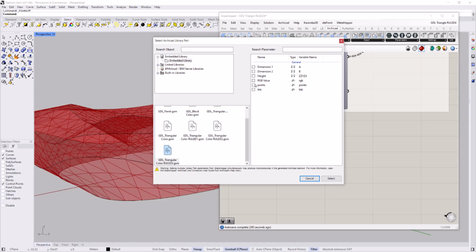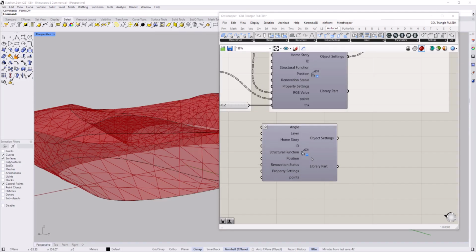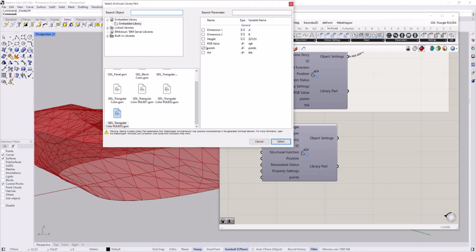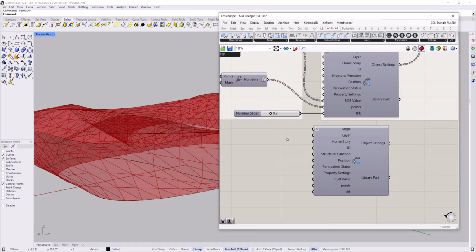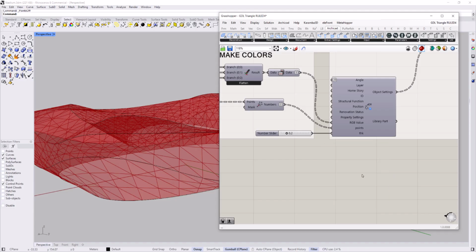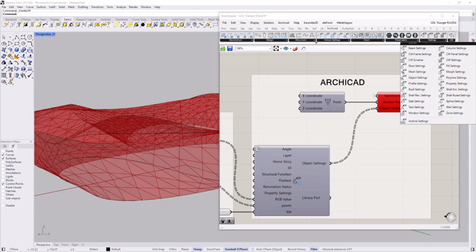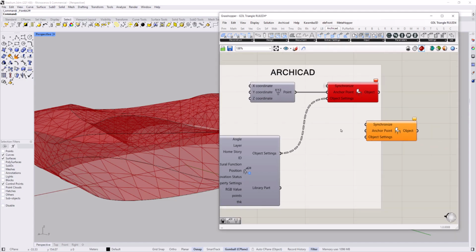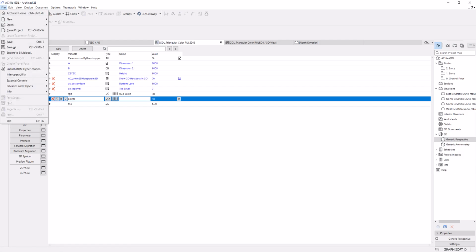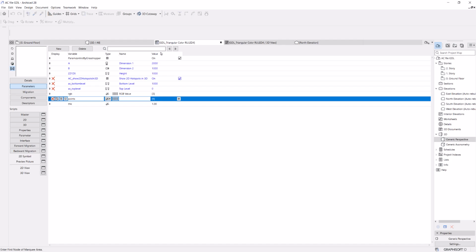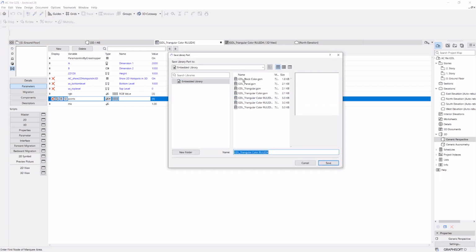Here you can pick some parameters. So you can pick the parameters you want to control here and select, you see the parameters will appear here, and so you can control them by Grasshopper, connected like this. And after that you can use the design and objects and plug the object setting to here. Anchor point, you need only anchor point 0, 0, 0. I forgot one thing. After you create the GDL, you need to save the file and save the GDL, and you can name the GDL any name.